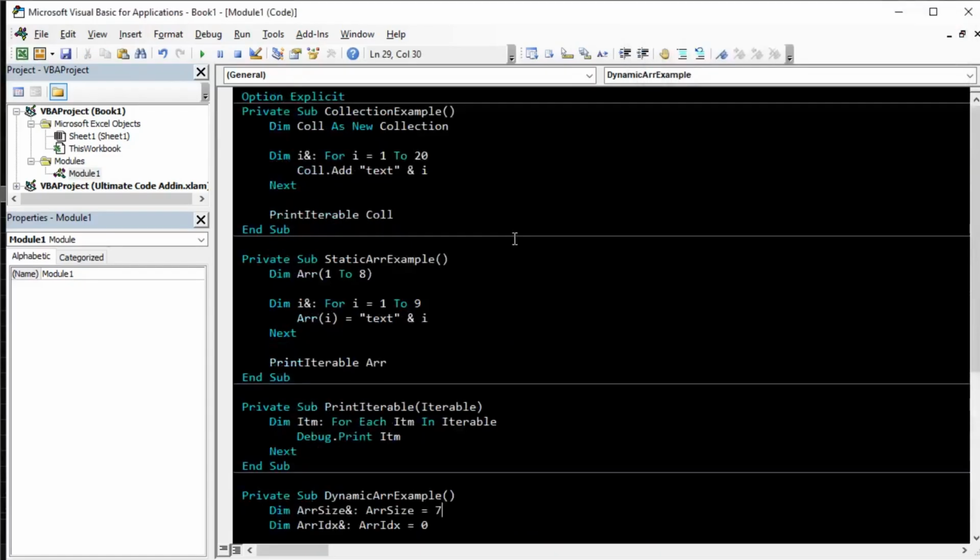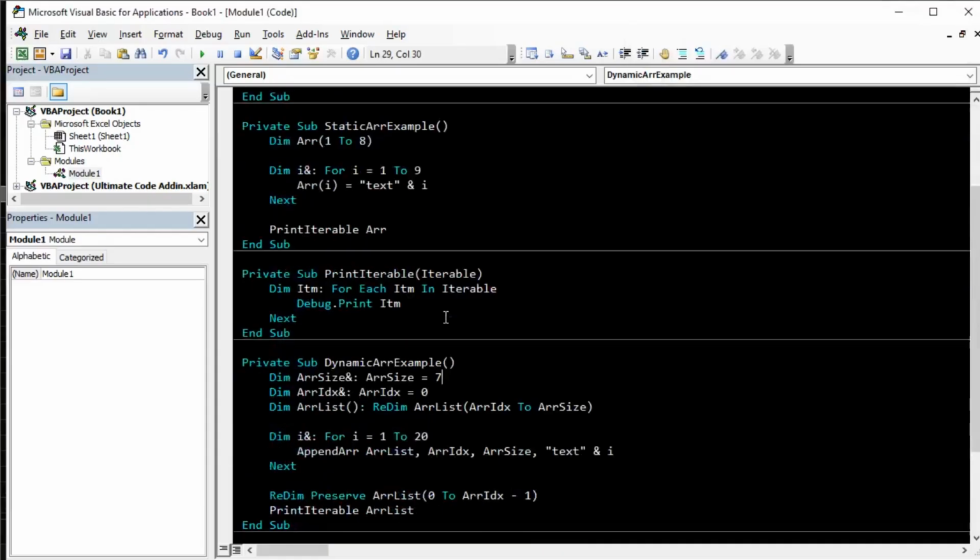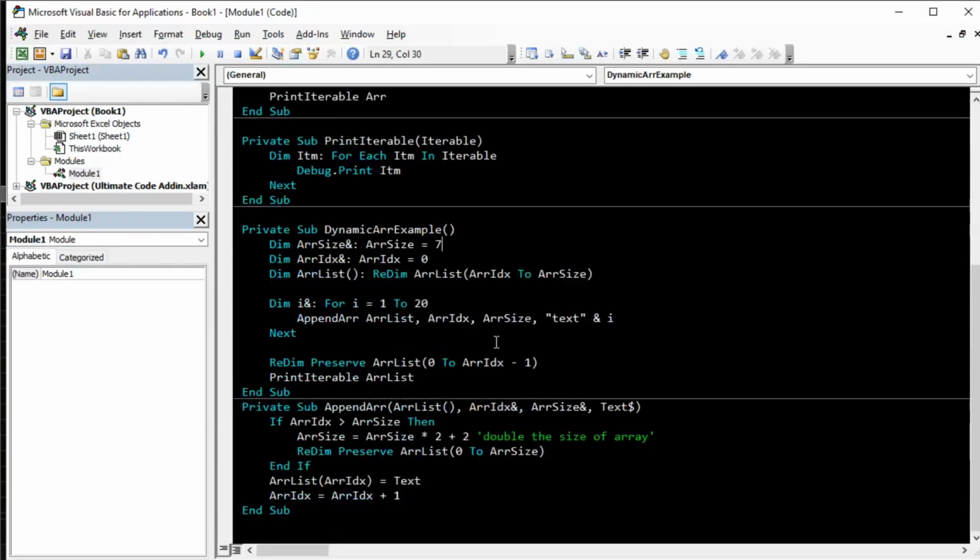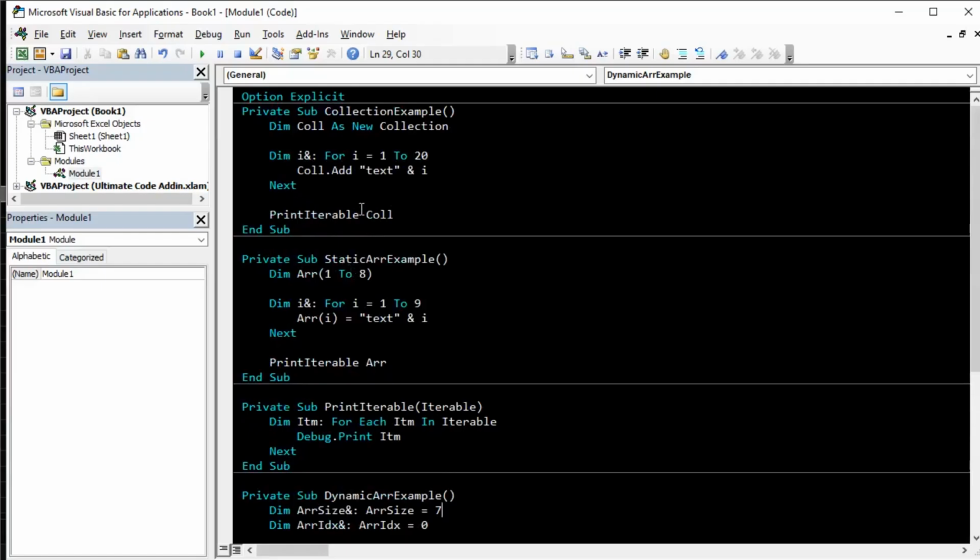But you might be thinking, why do we need arrays if we have collections? So there are some useful functions in VBA which only support Excel VBA arrays, not collections or dictionaries. For example, this is a collection and I want to join all the items inside the collection.